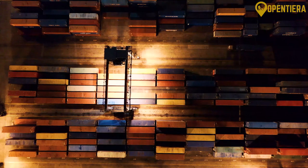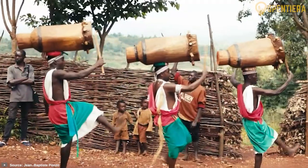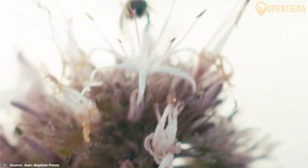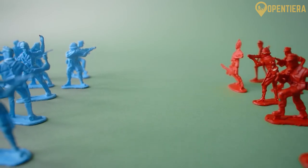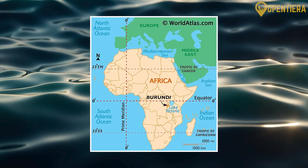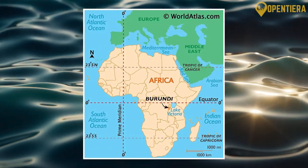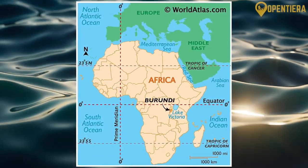As a tiny, densely populated country in Africa's Great Lakes region, Burundi holds little global influence, yet remains deeply impacted by regional geopolitical forces. Its location between warring groups endangers its development, yet also suggests potential as a partner for peace. Landlocked between Tanzania, Rwanda, and the Democratic Republic of Congo, most of Burundi's foreign policy involves its much larger neighbors.